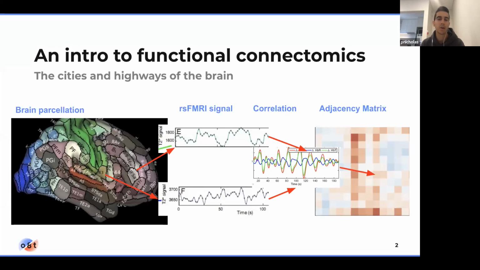We look at the correlation between each of those signals, and we construct an adjacency matrix, or a functional connectome. I've heard quite a useful analogy: it's how the cities and highways of the brain fire together. So basically what we're producing here is a map of what areas fire together, and we're using BOLD signal change to quantify and generate that map.